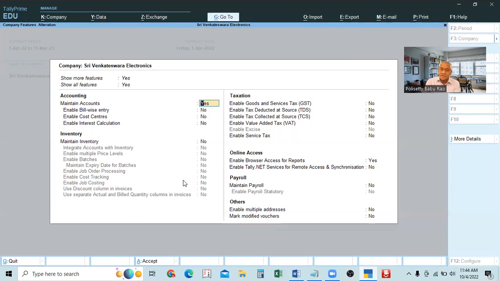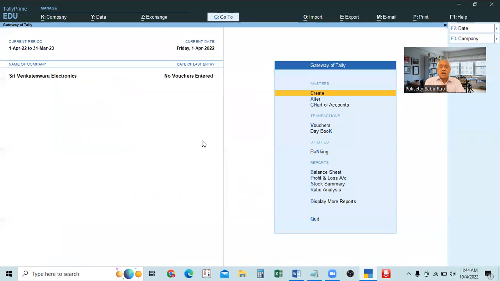First, we have to make stock groups and stock items. We require only the first one, so make maintain inventory yes. Then integrate accounts and inventory, because the inventory we create is to be integrated with the accounting system, so make this yes also. While disabling, if you disable the first one, the second one is automatically disabled. While enabling, we enable only these two, and all others as and when required. Now save with Control A.